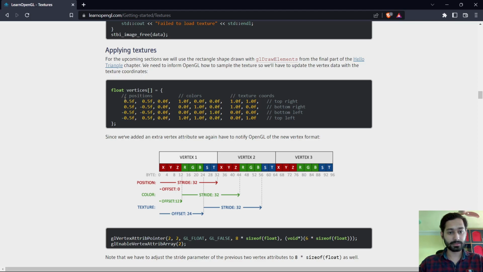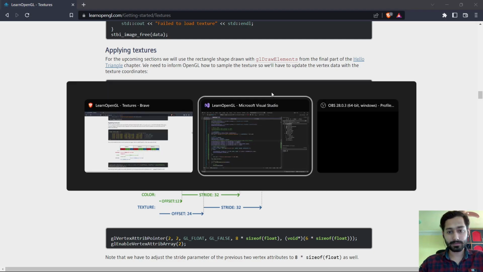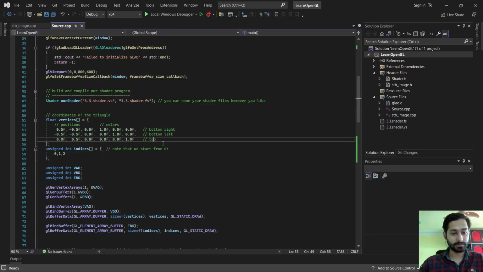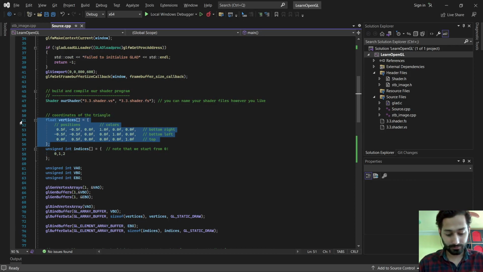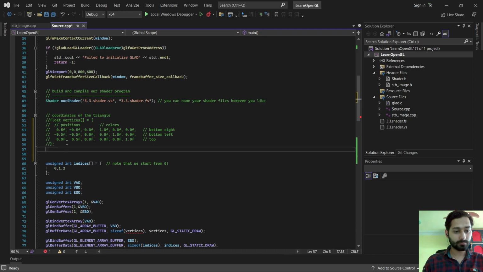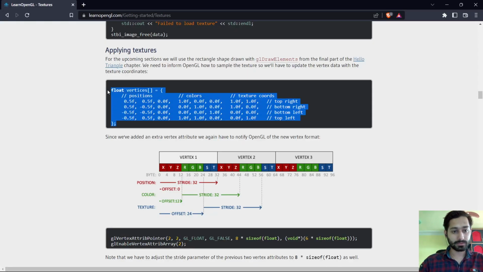So we're gonna need to change the vertex data. We have the position, color, and the texture coordinates. So here we need to add the texture coordinates to this. Okay, this is the old one. Let's add this.